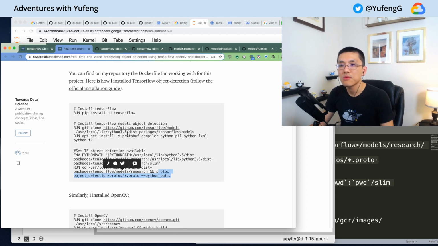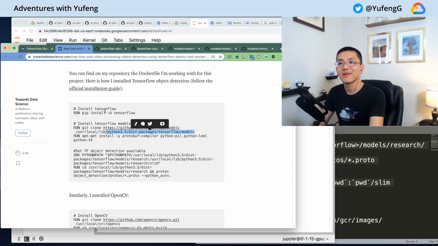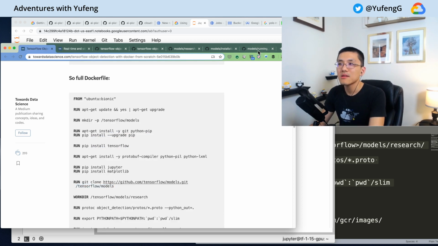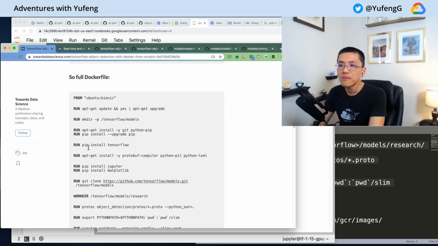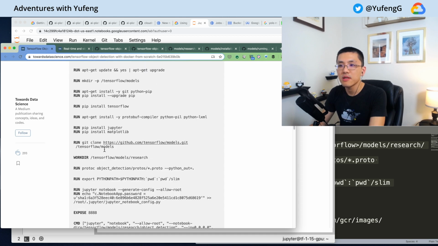I'm curious how the other ones are doing it. So this Docker file is happy to just get cloned directly into the actual TensorFlow installation folders. Interesting as well. So it's installing TensorFlow. It knows where it's going to be, so it can pre-find it. I suppose that would work. If we have any Python packaging experts in terms of best practices there, that would be interesting. And then it sets the working directory once it's done downloading everything.